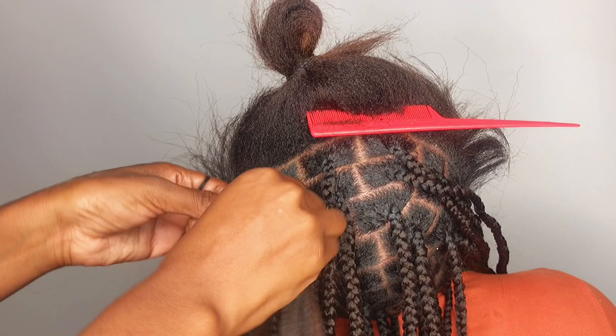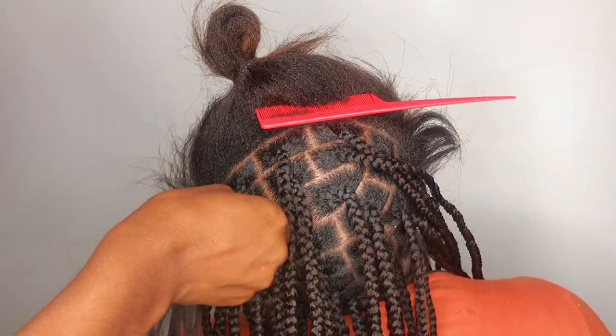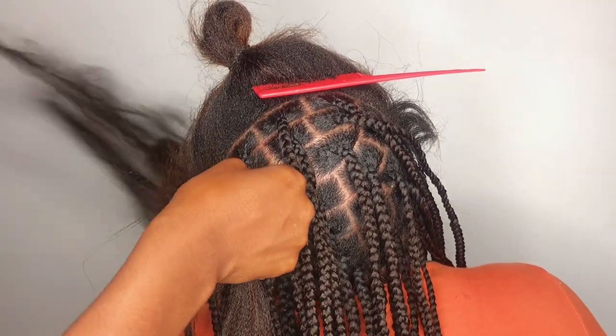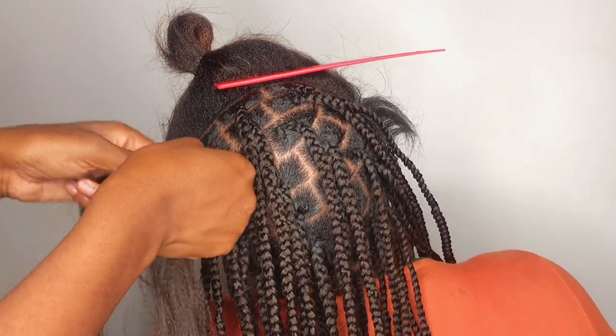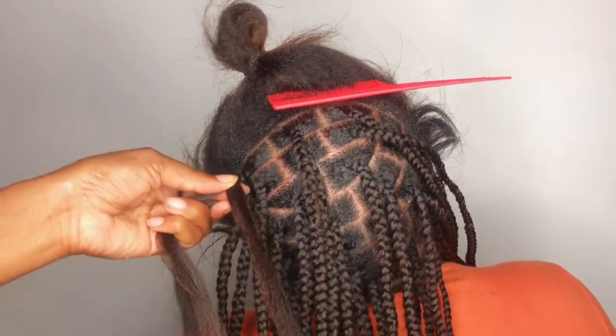I'm just gonna continue braiding it down, and each time I feel like it's not thick enough, or I need to add more length, I'm gonna add additional hair so that the braid is how I want it to be.